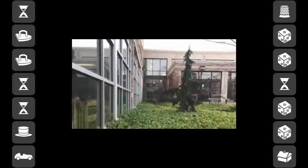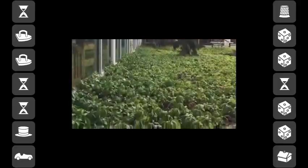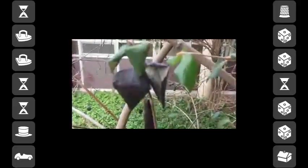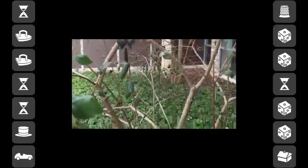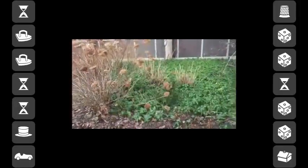This is the only green area in the garden. They are located in a corner of the garden. Still, you can see part of the leaves were dry and turned black. Leaves are sparse, branches seem less energetic. The weeds in the corner seem like they haven't been cleaned for a long time.